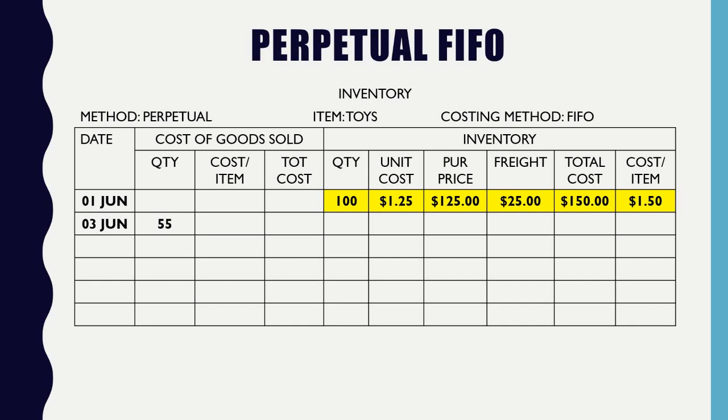Now, how much is it going to cost me to sell my first 55 units? How much is it going to cost me to sell one item? I'm sorry, that's what I meant to ask. $1.50. It's going to be $1.50. You're going to take it from this right here, and you're going to transfer it over into your cost per item. So, for me, selling 55 items, how much is it going to cost me to sell all 55 items? $82.50. It's going to cost me $82.50.